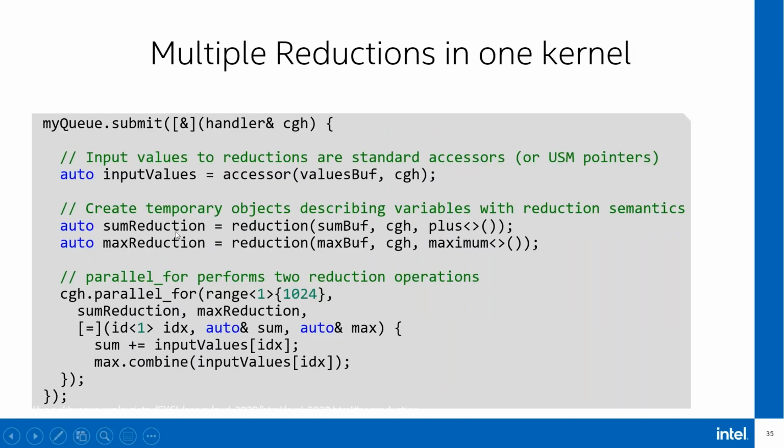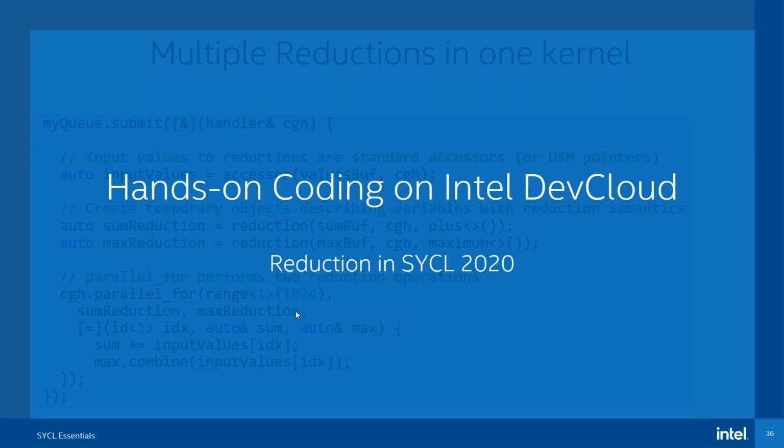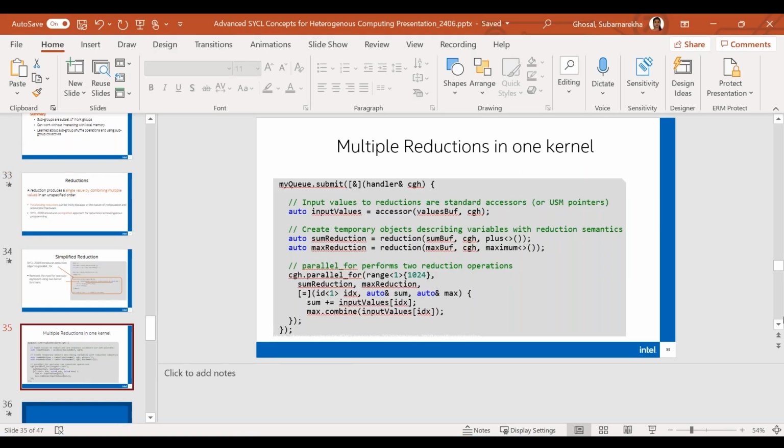This is only one operation, right? This is a plus operation. So what if we need to pass multiple operations? We need to have the reduction in place for multiple operations. What will we do then? That is also enabled in SYCL 2020. As you can see here, we have created accessors, one for plus and another for maximum. We are finding the maximum and adding together, and for both these operations, all the synchronizations related to reduction will be taken care of as soon as you pass these accessors here. So that's what reduction is all about. I hope it was clear. If any questions, again, feel free to reach out.